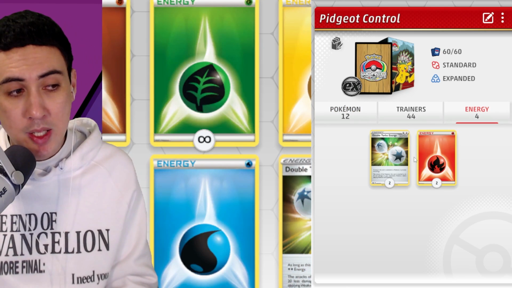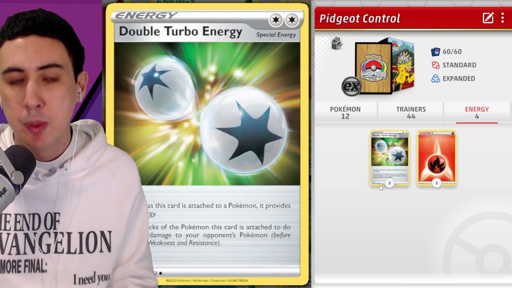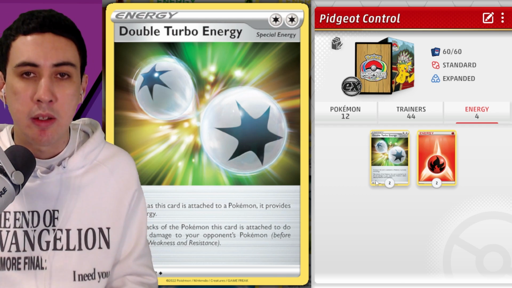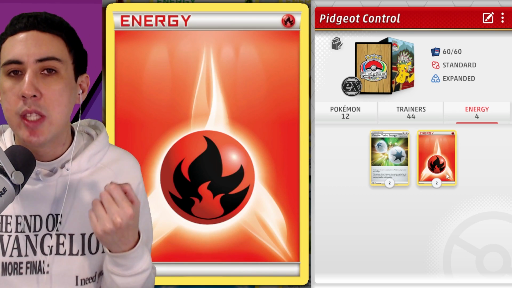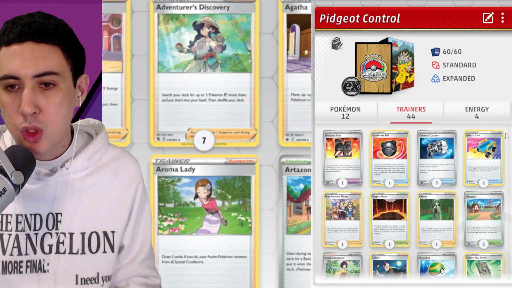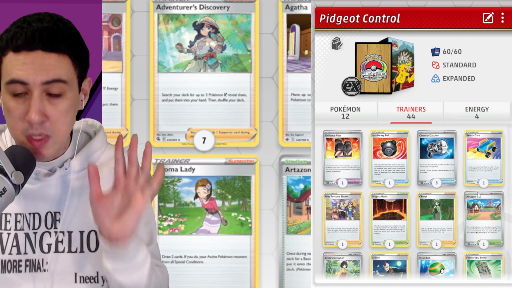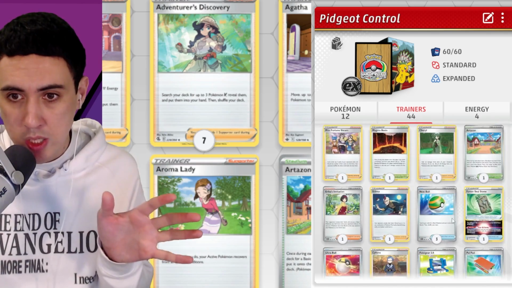I'll look at the energies real quick first. 2 fire, 2 double turbo. So double turbos that are there to allow you to attack with Luxray, to attack with Pidgeot if required. Fire energies there for Chi-Yu and for Radiant Charizard. Pretty simple. The trainers is where the meat and potatoes of this deck lies, and it's a very long list of trainers.